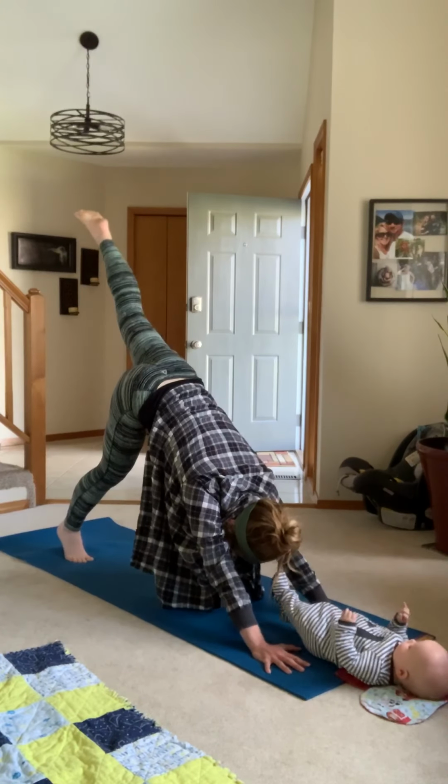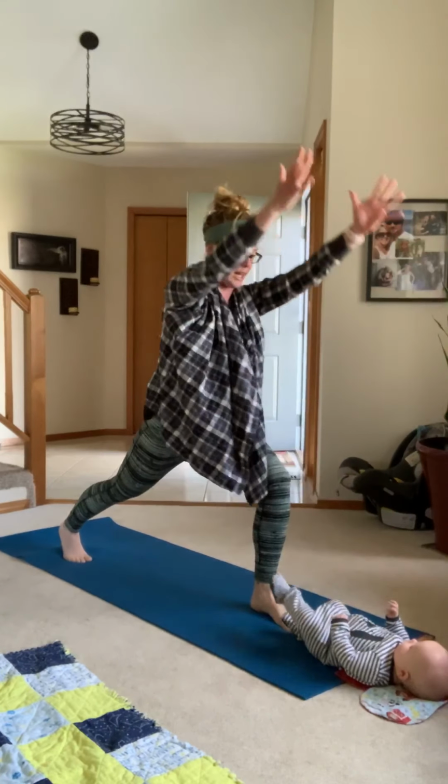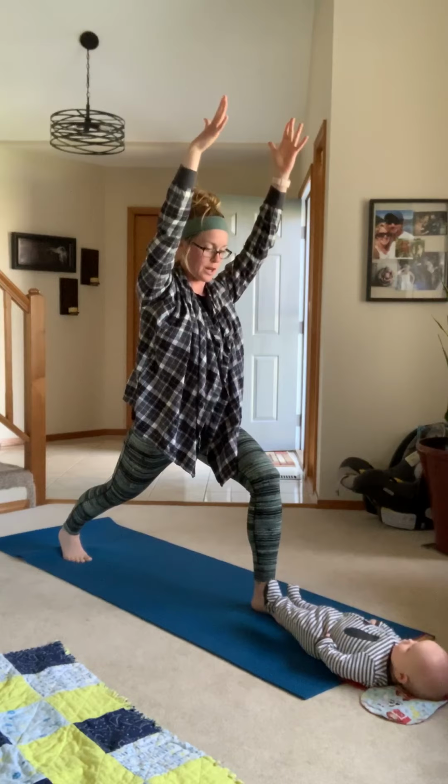And I'm going to inhale, right toes up. Exhale, pull it all the way through, planting down, high lunge. Relaxing my shoulders down, back, and away. For a quick workout, I always like to add in some balance.